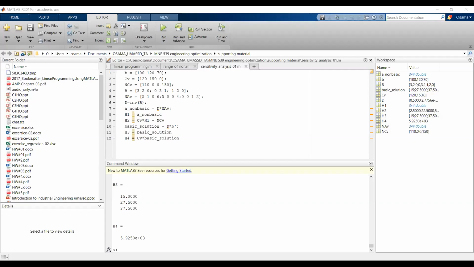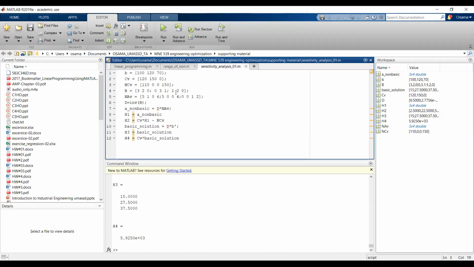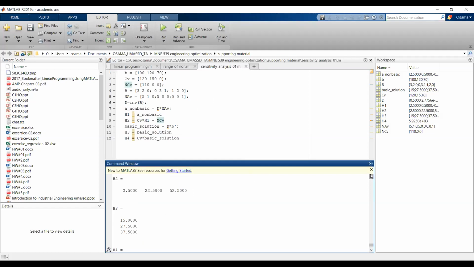So make sure these are the same things. I need to delete the previous question, so I need to remove these values. The best thing is you just rerun it again very quickly to see it matches the previous answer. Yes, it gives me the same answers again, a 3 by 3 matrix, so this is the most important.